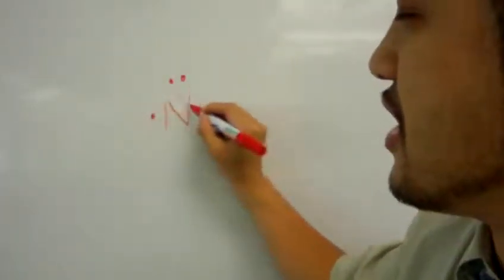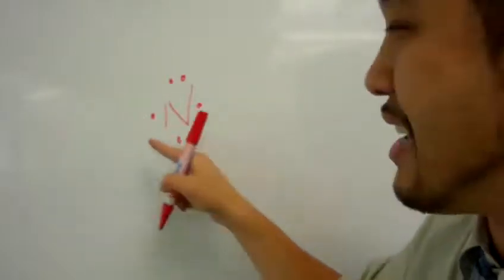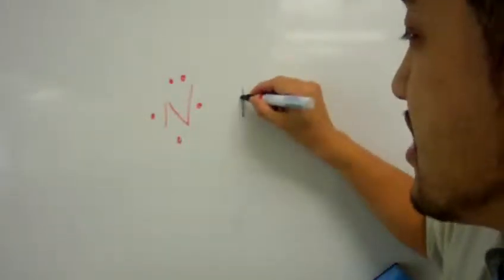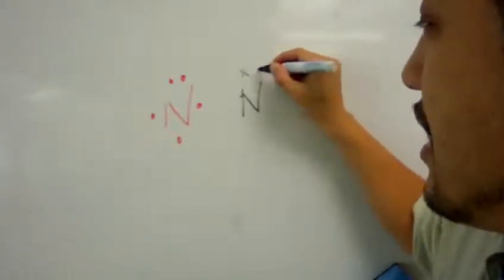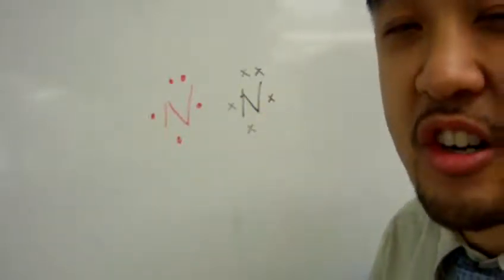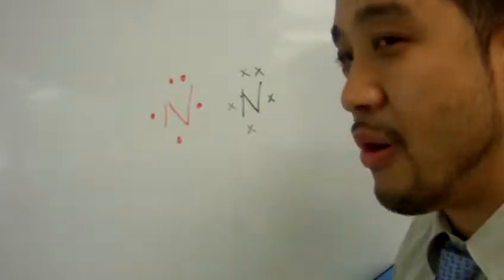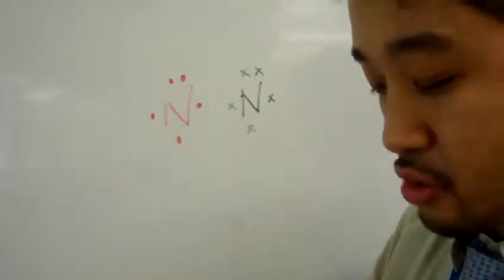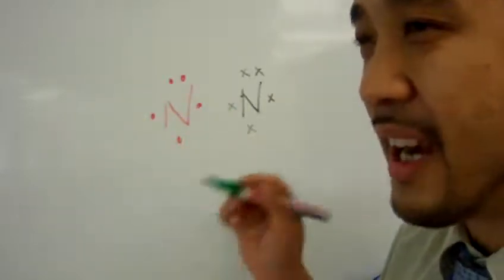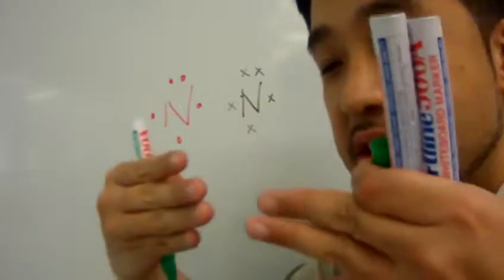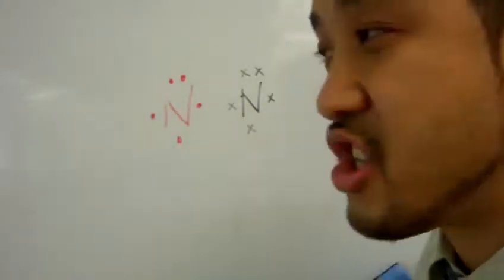The first nitrogen, I am going to represent as dots. The second nitrogen atom, I am going to represent with valence electrons as crosses. Now, here comes the jigsaw puzzle part. What you need to do here is to link up between a cross and a dot so you can start visualizing how these electrons are shared.